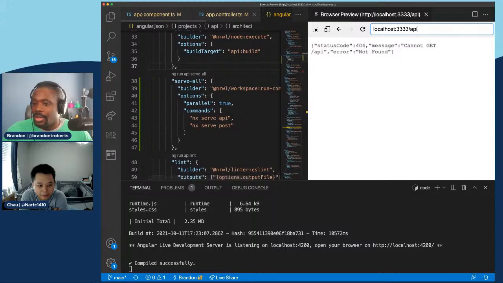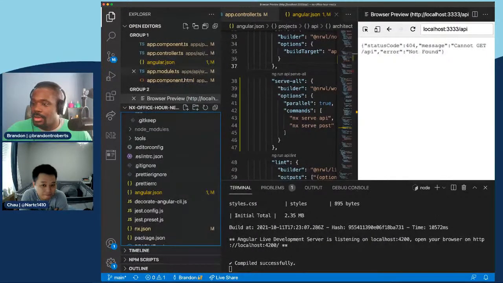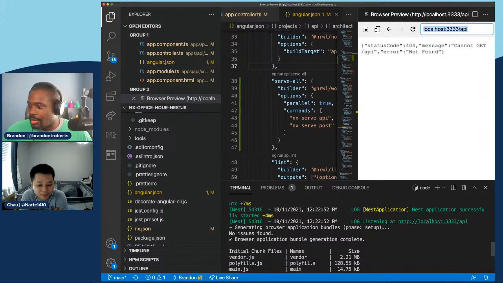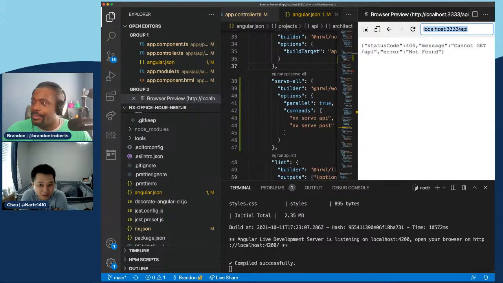Well, it said 3333/api, right? Yep. Can you try removing the API? So can I get slash?